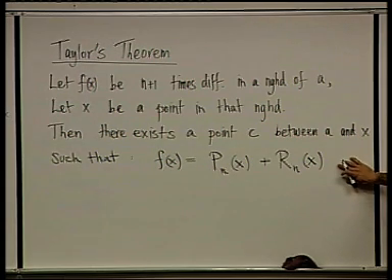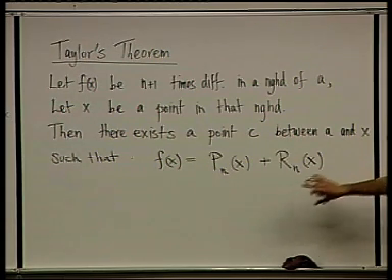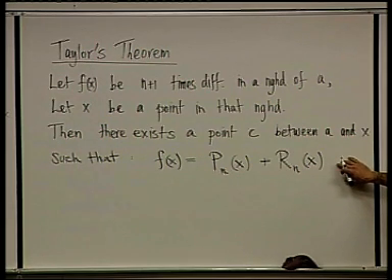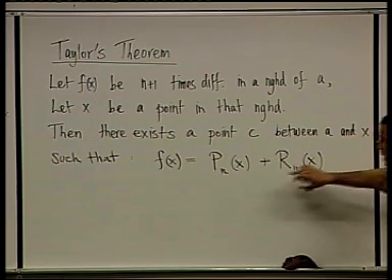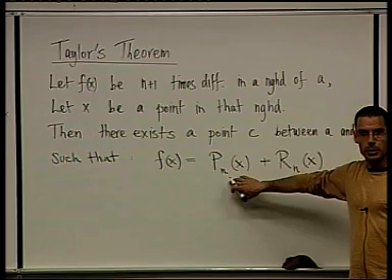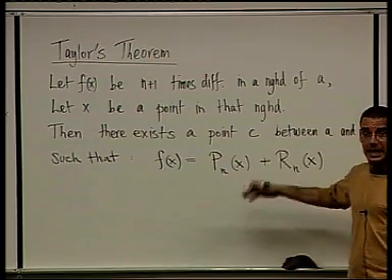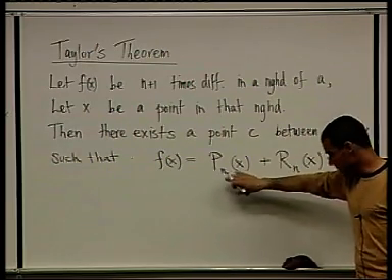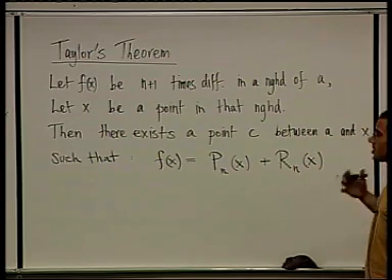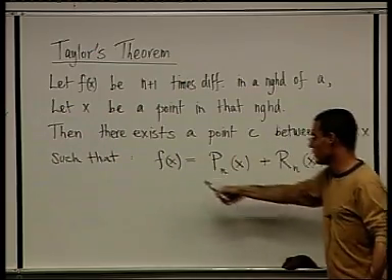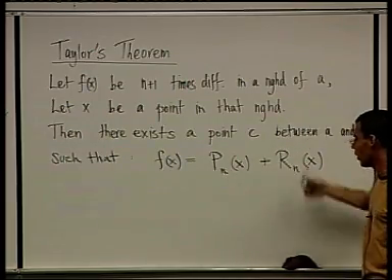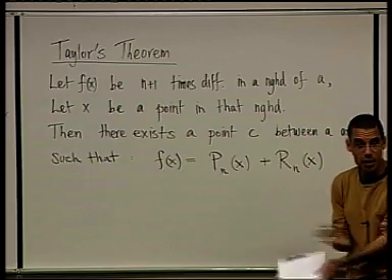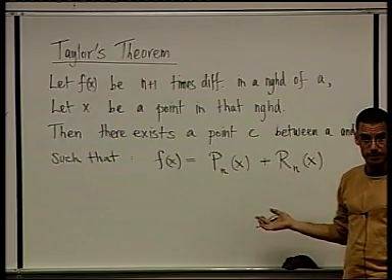I want to pause here a second. There's going to be another line, but I want to pause here a second. Pn of x is the Taylor polynomial, which I don't want to write its formula again because we wrote it several times. Okay, it's still on the board. So that's Pn of x. Just saying that f of x equals Pn of x plus Rn of x is saying nothing at all.